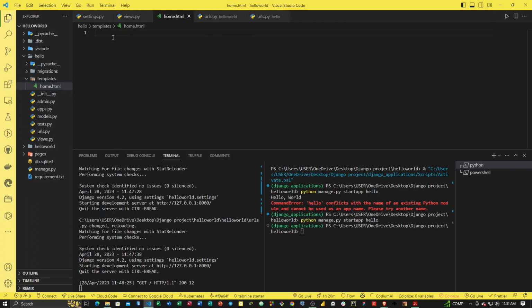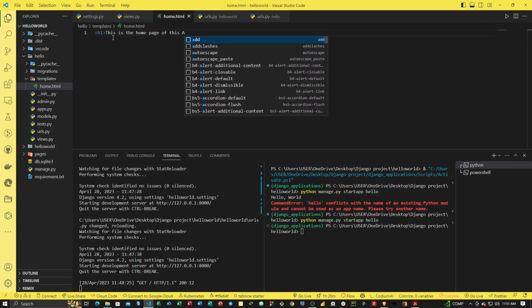So we have home.html. Inside our HTML file, we can maybe create a heading one and say that this is the home page of this application.